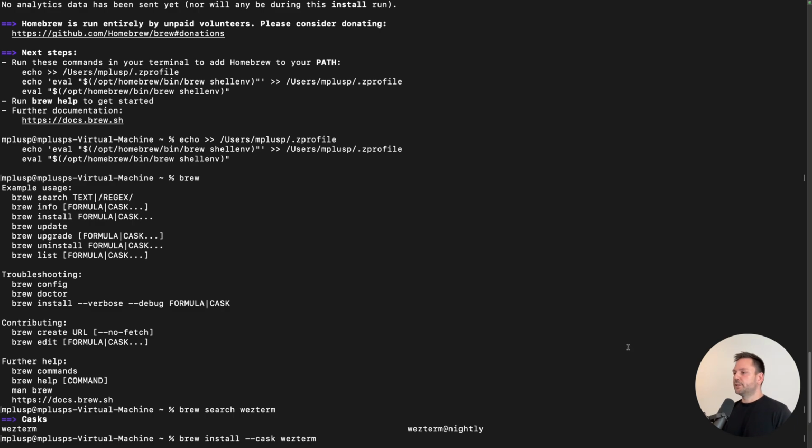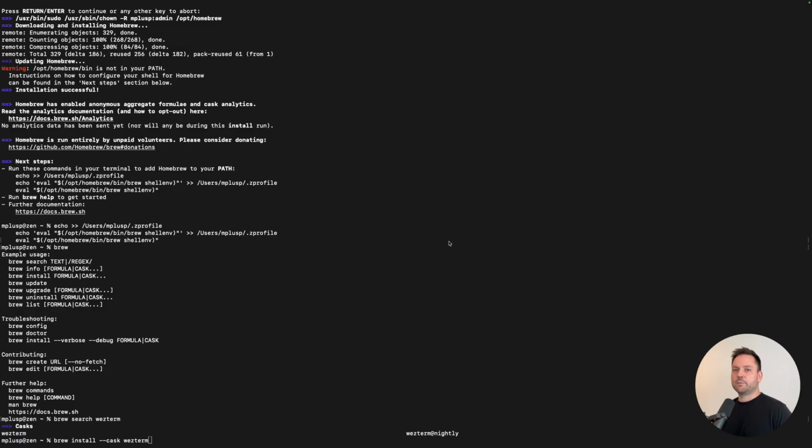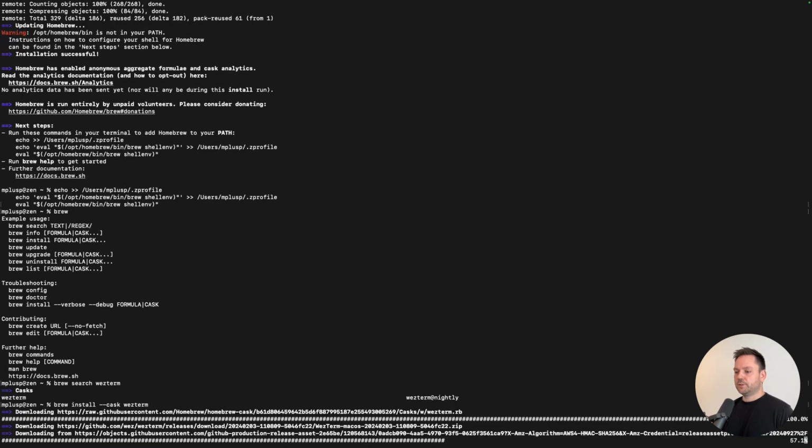So far you've seen macOS running in a virtual machine. Since WezTerm is GPU accelerated, we're gonna switch to my real macOS installation now, because GPU acceleration doesn't work on the Parallels. I switched to my real macOS installation now, so let's install WezTerm. The command for that is brew install --cask WezTerm. Let's do this. This could take a little while.